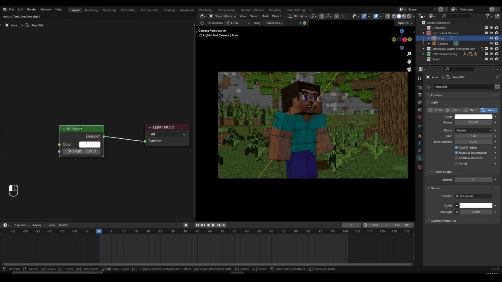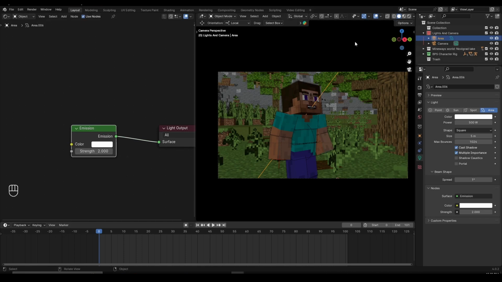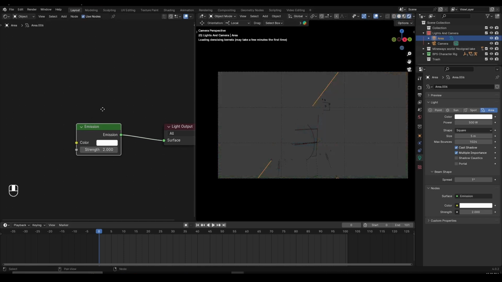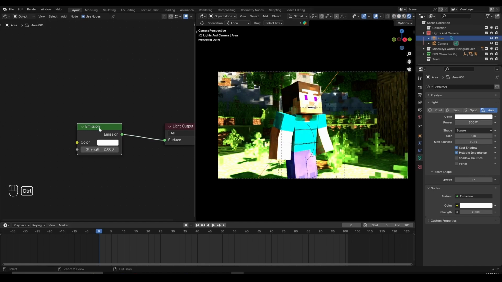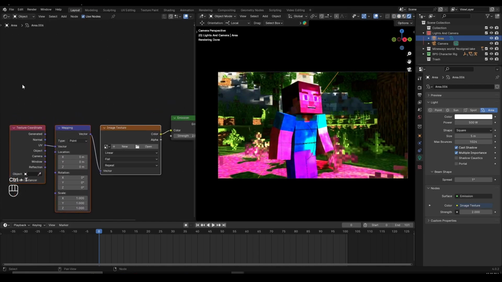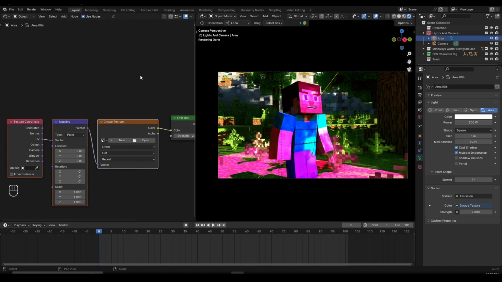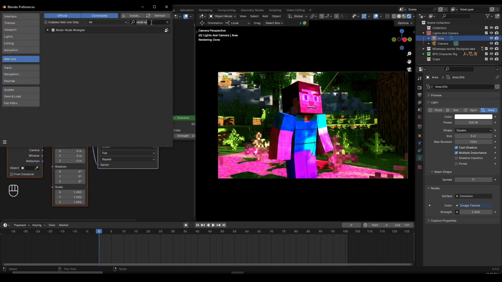While I have my emission node selected, I'm going to press Ctrl T. First, obviously go inside the render view over here to see what happens, and then click on here, press Ctrl T, and as you can see, I have 3 new nodes created right here. If this didn't work for you, then it's because you don't have the Node Wrangler add-on enabled. If that's the case, you can go in Edit, Preferences, and then search for the Node Wrangler add-on over here, and then enable Node Wrangler and then turn this off.